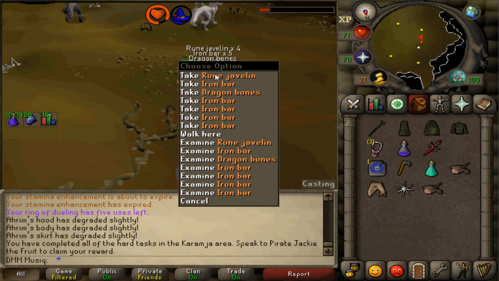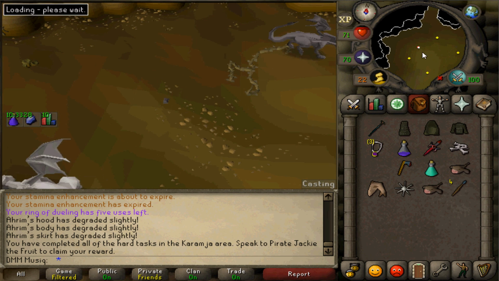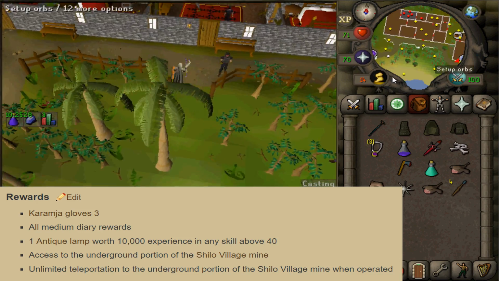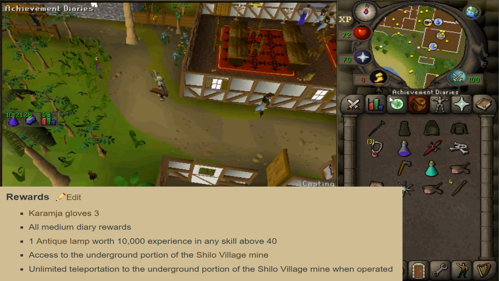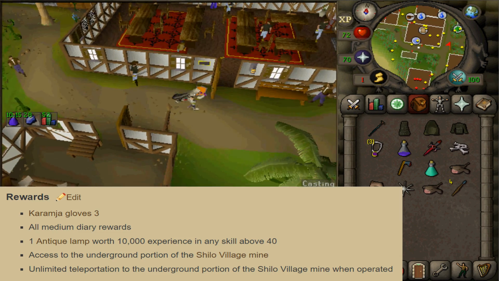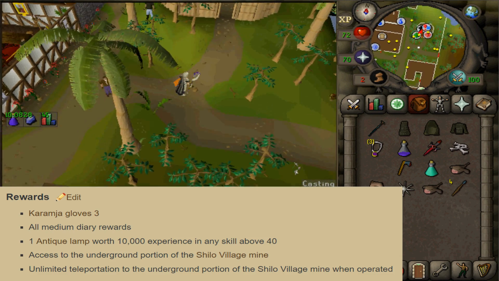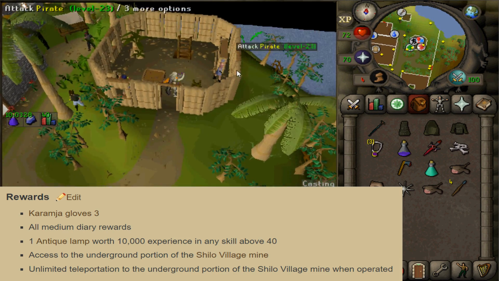Nope, but all tasks were completed, so let's go to Brimhaven and let's go to Jackie, who is located in the Brimhaven Agility Arena, to claim our reward. This will be the Karamja Gloves number 3, as well as 1 experience lamp, which grants 10,000 experience in any skill above level 50, access to the underground gem mine and the bank in Shilo village, as well as unlimited teleports to the underground gem mine using the teleport option on these gloves.